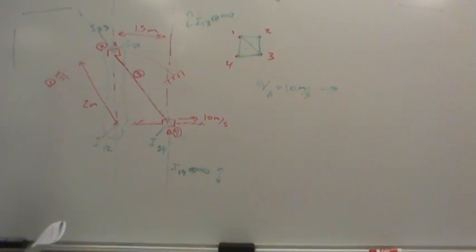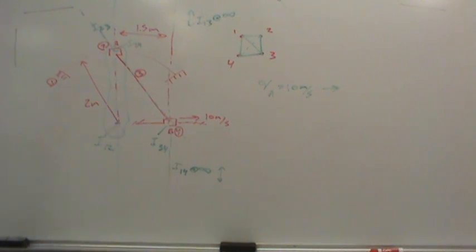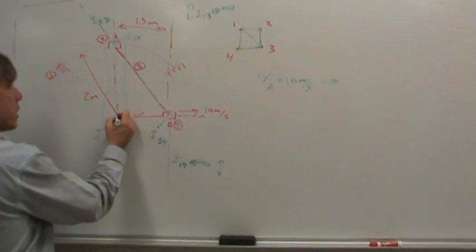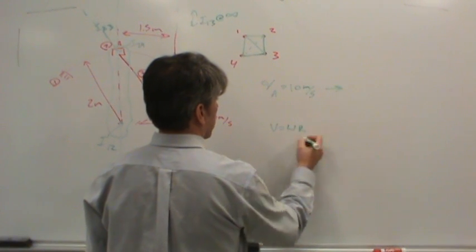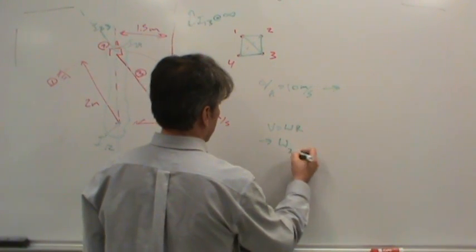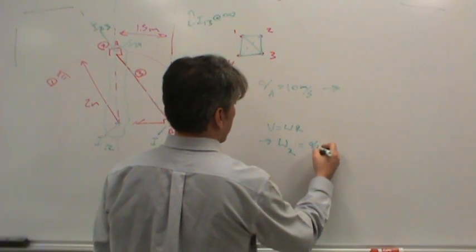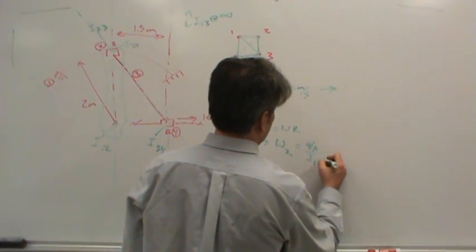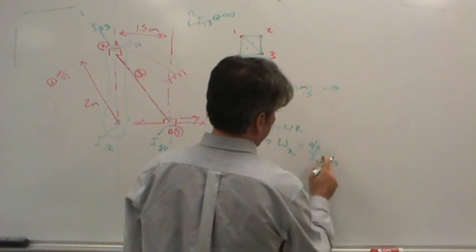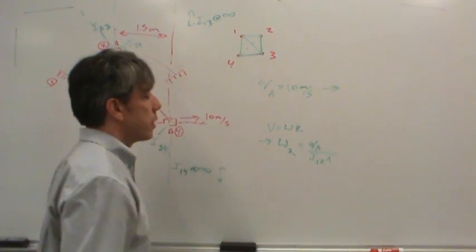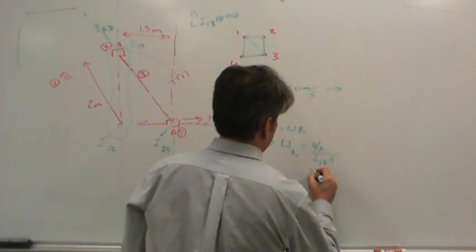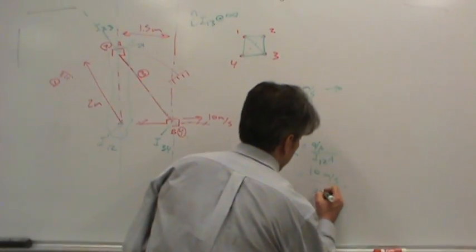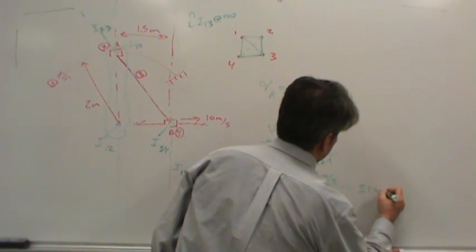Next, we're supposed to find the angular velocity of the collar attached to point A. So we need the angular velocity of this collar. How fast is it rotating? Well, it's rotating about this point, and V equals omega cross R would tell us that the angular speed of body 2 would be the velocity of point A divided by the distance between I12 to I23. Or better yet, to A, because that's the point on the body where we know its speed. So this is just 10 meters per second divided by the distance of 2 meters. And that's just 5 radians per second.